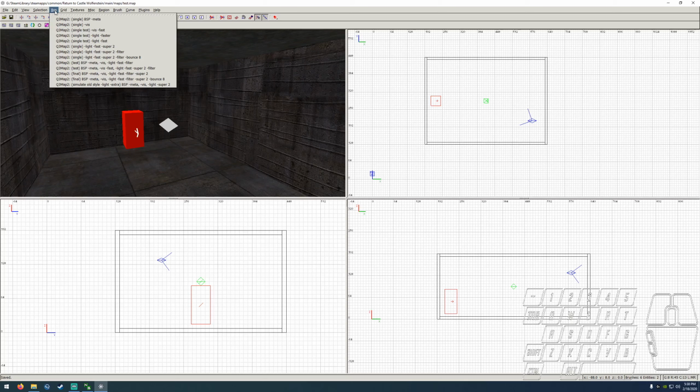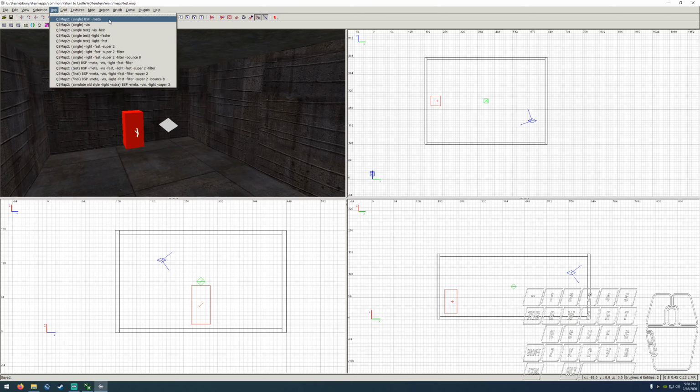Even I don't know the super technical details about the entire process. But in order for the Quake 3 engine to render and read a map, it has to take the level and convert the map file into what is known as a BSP file right here.